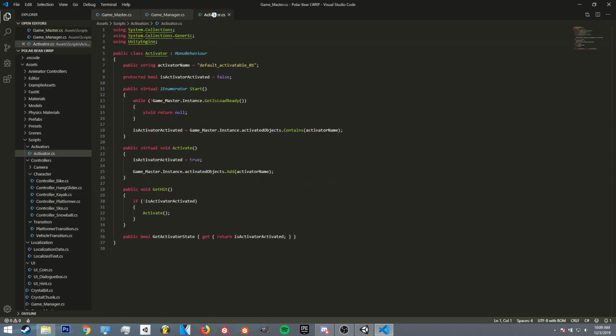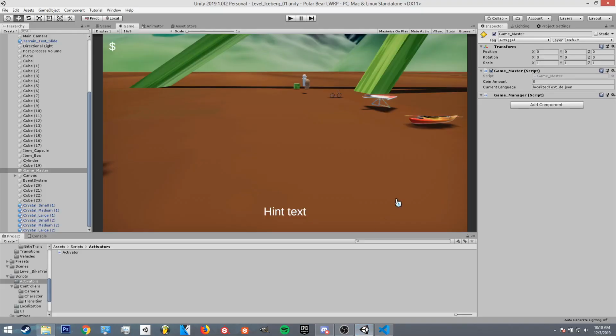And then the other thing I did was make a base class for things you can activate, such as levers or buttons or really anything. It stores the object's name, and it has a bunch of functions for when it gets hit, for activating it, and for checking to see if it's been activated already and stuff like that. Having this base class will make it easy to make different sorts of behaviors for different activators. So that's basically what I've done on Monday, and tomorrow I think I'm going to keep working on the dialogue system.